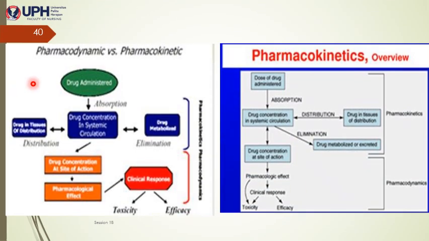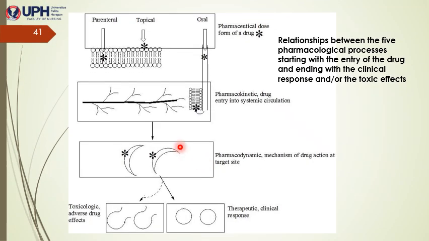now we've talked about pharmacodynamics and pharmacokinetics, and we talked about absorption, distribution, elimination, and excretion. And then we learned about this as well. So no matter from which source, parenteral, topical, or oral, the drugs will have the pharmacokinetics when they are inserted into the systemic circulation, and then the body will respond as pharmacodynamics, as the mechanism of the drug at the target site, and then it will have the therapeutic or clinical responses.